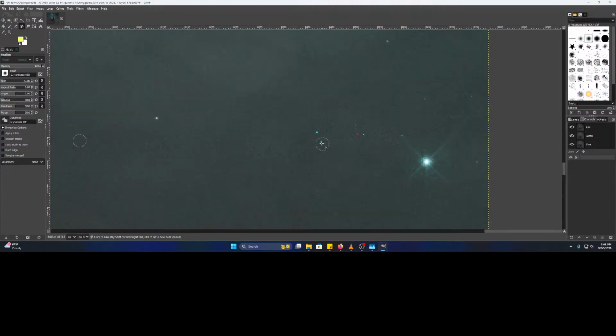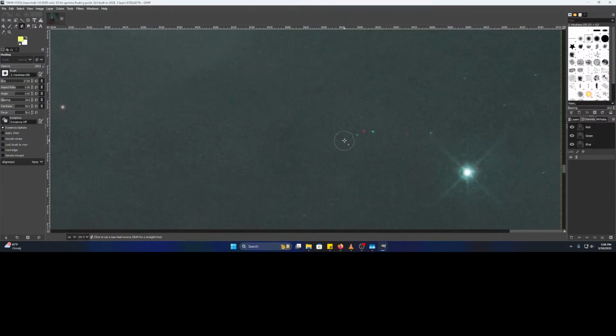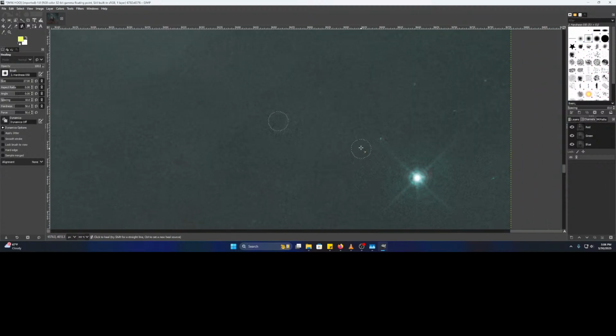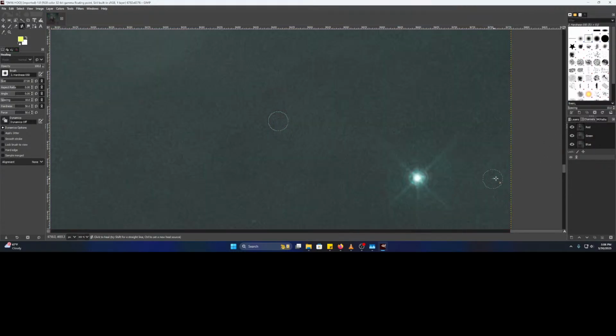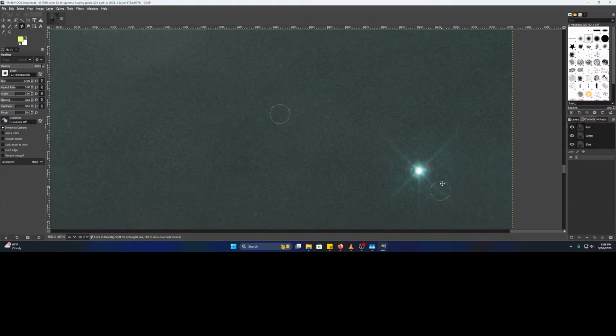Stars are full spectrum objects, so generally, unless they're shining through some really thick nebulosity, you will see them across the entire visible spectrum. So that's one way you can check. This right here doesn't show up in the red, so that is definitely not a star.